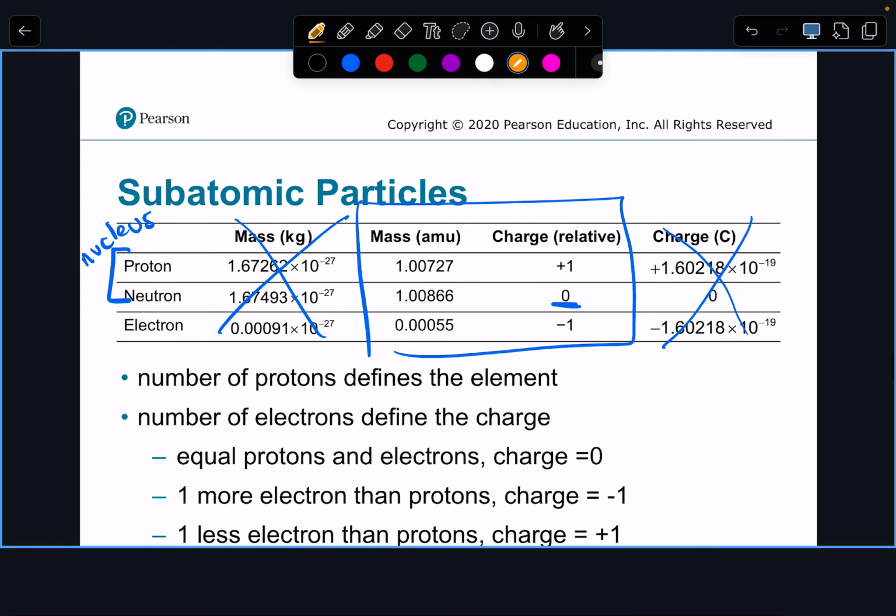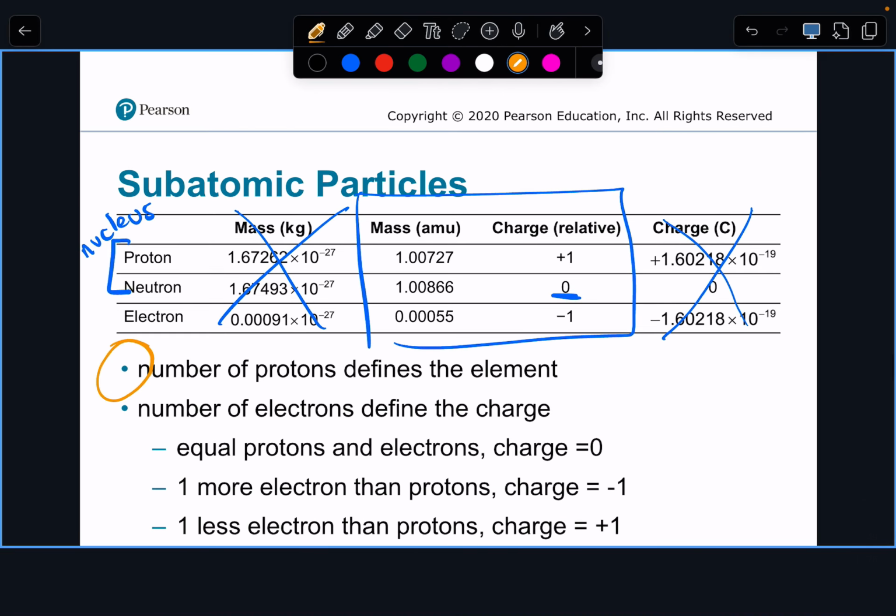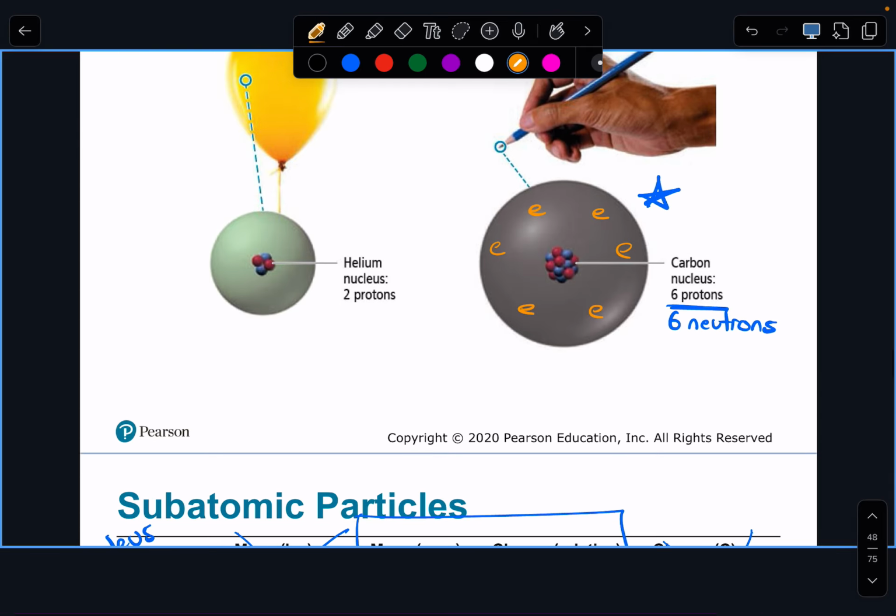Okay, so what do you need to know about these particles? This first point: the number of protons defines the element. What do I mean by that? Well, if I look back up at this picture, I have helium that has 2 protons, and you all know what helium's like when you think of a helium balloon. It is much less dense than air, so it floats. And then carbon, the reason they have a pencil is because that's supposed to be graphite. Graphite is an example of pure carbon. Coal would be another one. Diamond would be another one. So it can take lots of forms, but straight carbon. So they have very different properties.